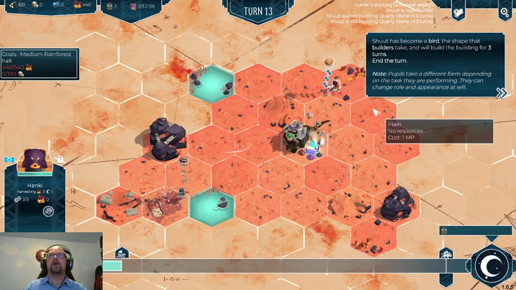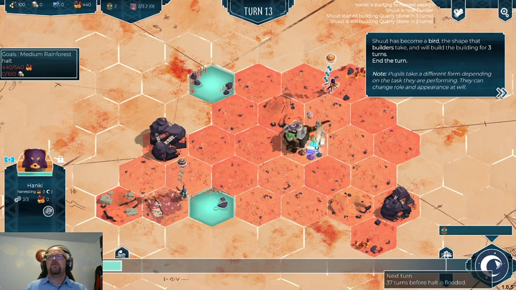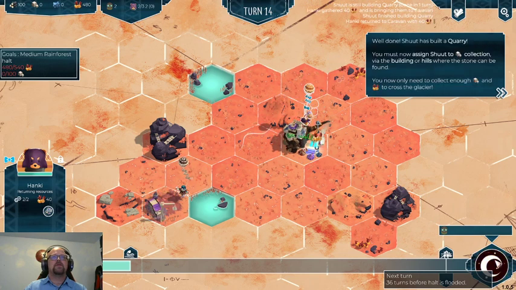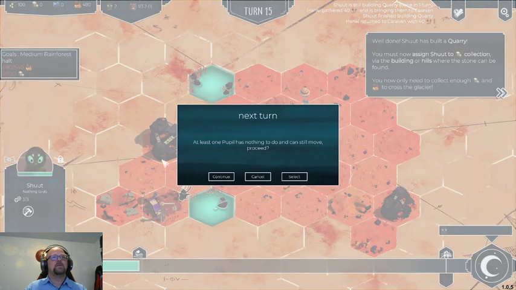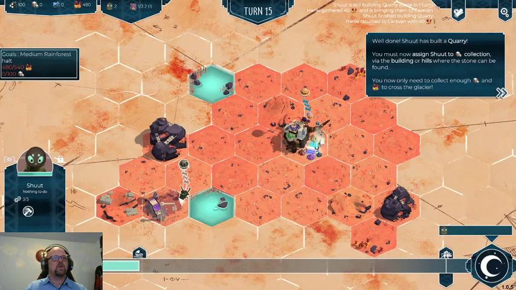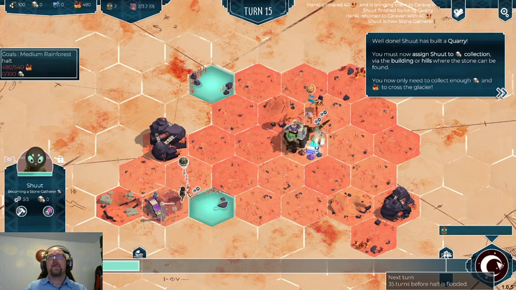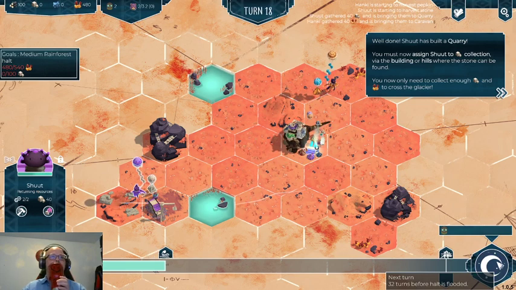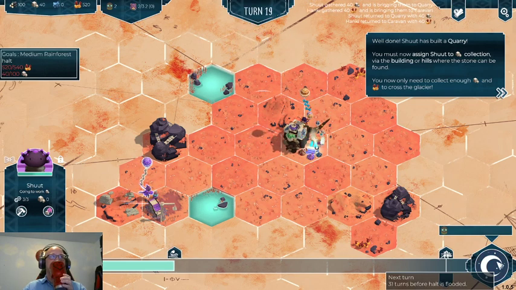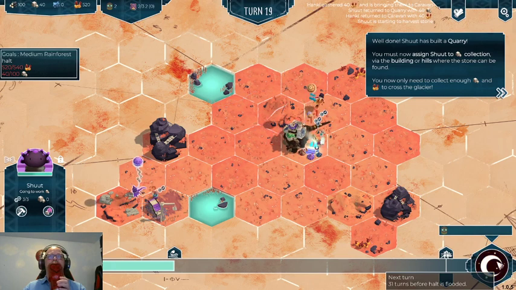Okay, Shoot has become a bird, the shape that the builders take, and will build the building for 3 turns. Fair enough. We got some food. We're still carrying that back. 480 out of 540. Oops, cancel. Looks like, oh hey, we've got our quarry built. So now we want Shoot on ore collection. Okay. Yeah, click and click. Now we got 40 out of 100 stone.